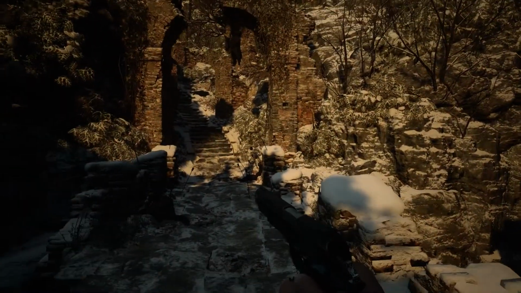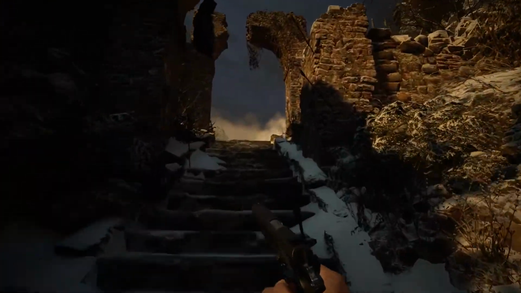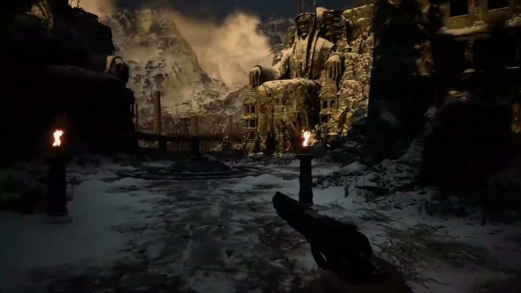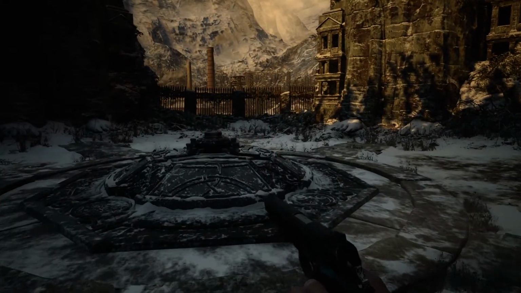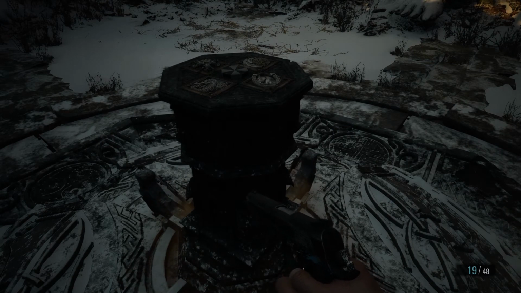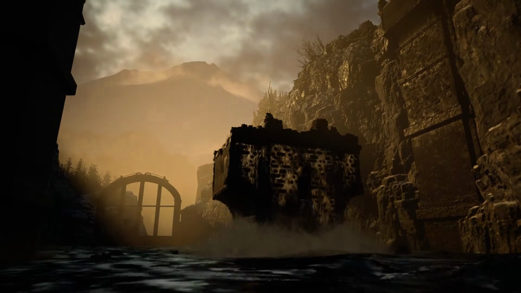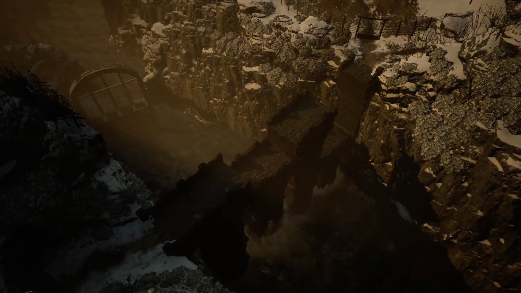What's going on? I don't like what those ground rumblings were. So we're gonna come right up here. Probably put this giant chalice here and see what happens. Alright, let's do it. All for fun. Giant's chalice. Getting locked in. Look at that. That's a pretty cool sight.